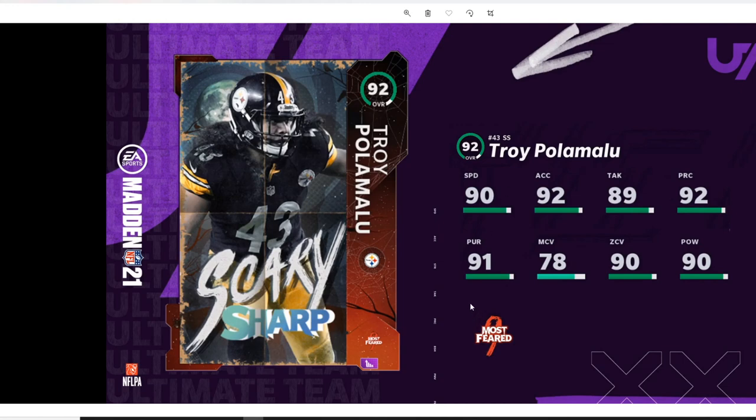Moving on — 90 speed is great for Polamalu, same caveat as Marlon Humphrey, a bit on the slower side. Power him up and he can get to 91. He's 92 overall with 89 tackle, 92 play rec, 91 pursuit, 78 man, 90 zone, 90 hit power. Chemmed up and powered up he can get to like 95 to 96 zone, 91 hit power, and play rec can get up there more. The speed is fine and the card overall is pretty good. But the only issue I'm having is — is he really an upgrade? We already have 90 overall cards in the game and a seasonal Most Feared promo should definitely bring an entirely new overall threshold at 93. Beyond that, is he a real upgrade over Jamal Adams? Adams has similar speed and better man, zone, and hit power at threshold. Jamal Adams is also taller — I don't think Troy Polamalu is all that great personally. Cool card, cool player, great name, but he's also super tiny. He's gonna be just as fast as strong safeties we already have at lower overalls and with worse man coverage.